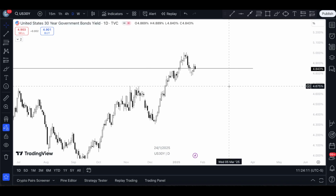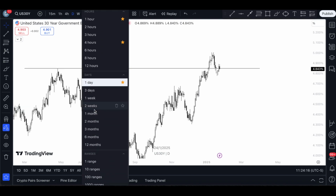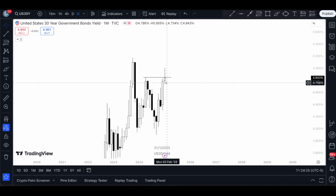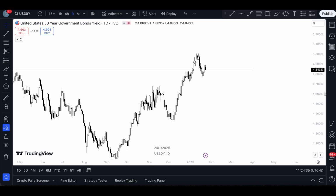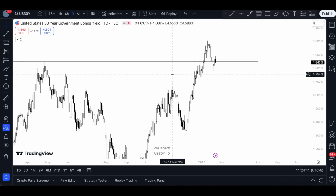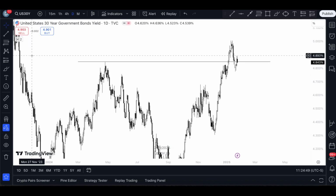In scenarios like this, you just need a bit of patience. Especially as I showed you guys, what's going to be very significant is that monthly candle close. If this candle flips bearish, closes somewhere down here, then it just sets you up with a very easy bias for the following candle. If that happens, then it will be easy to say, okay, cool, I want DXY to go lower from here. Now, from here, just generally, I do think we head lower. I do want to see the DXY head lower. I do think things are lining up quite well. Trump's been inaugurated. We had that manipulative run before. And since his inauguration, I believe the distribution may have begun, right?